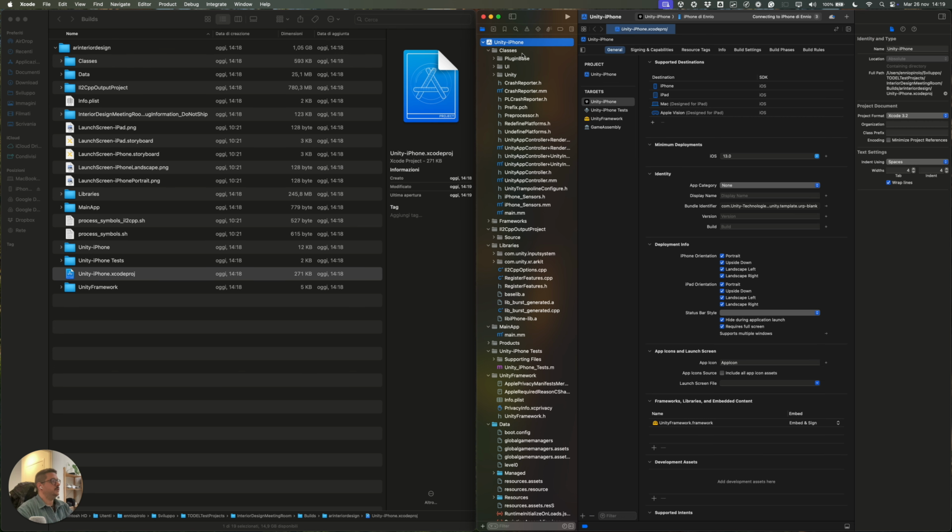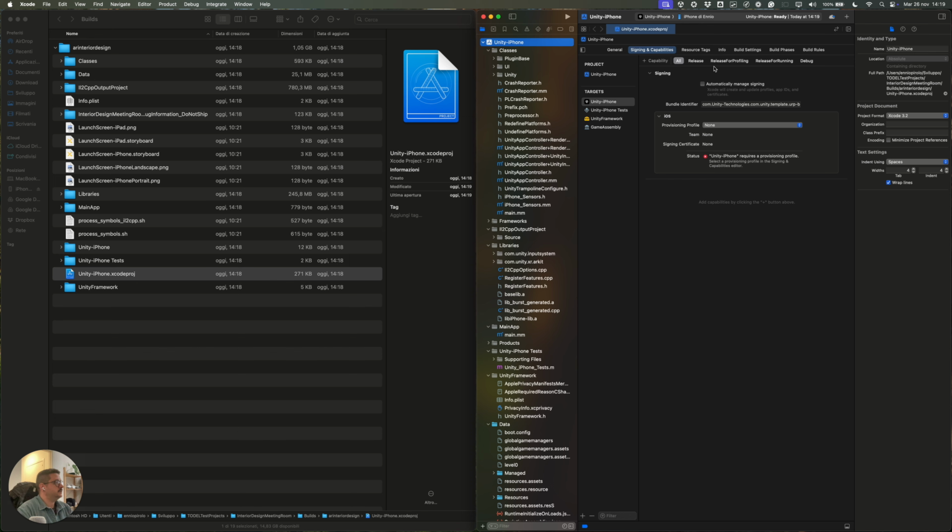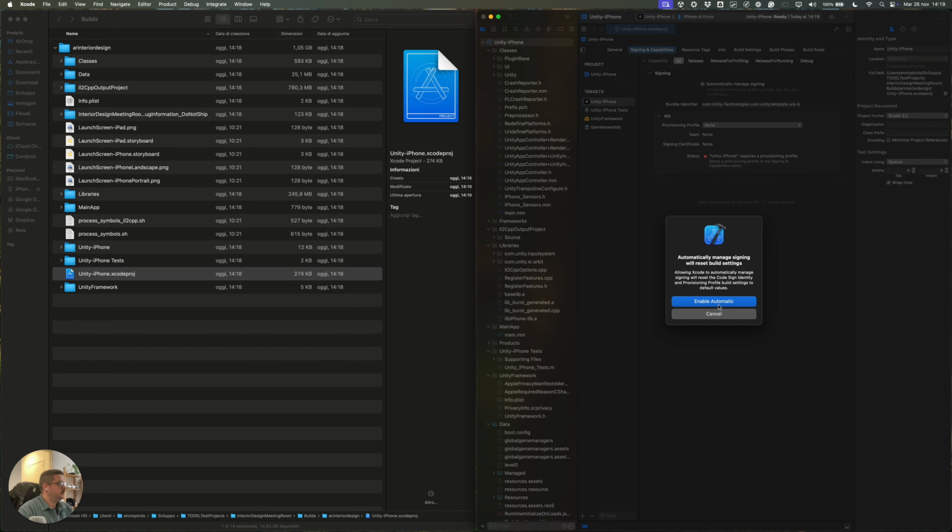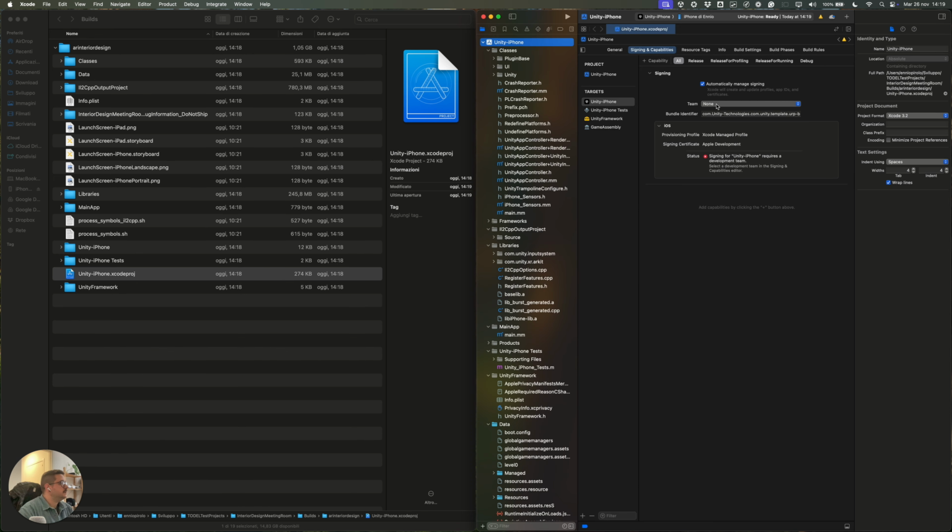Now on Xcode we have to set the signing capabilities and use the right bundle. And I think we are good.